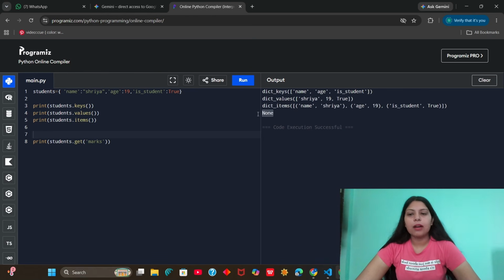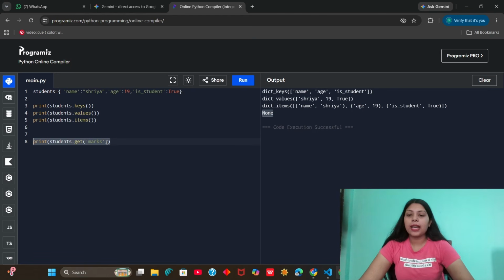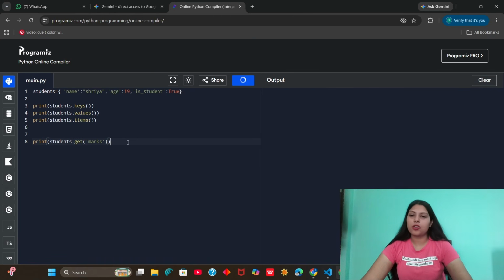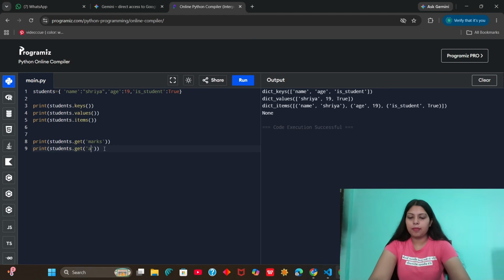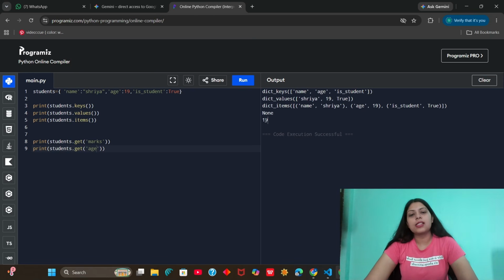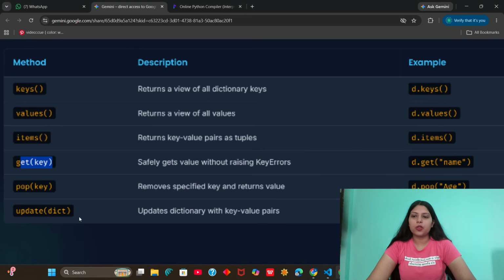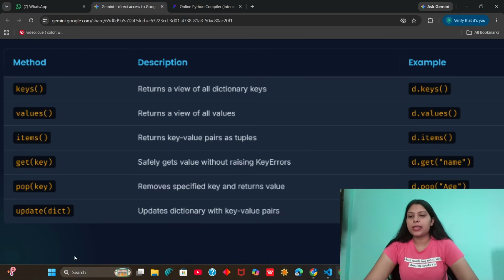It says None. Why? Because this marks is not present here. So it won't give any key error, it will only give us None. By getting None, we understand marks is not a key here. But if there is a key in real, then it will simply return the value, that is 19 here. So this is how get is used. For avoiding key errors, we use this get. If it returns None, that means that key is not present.